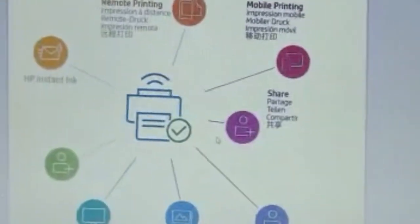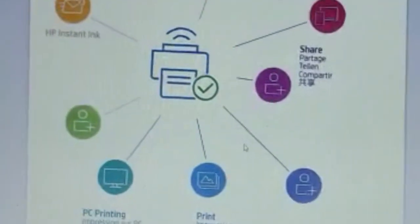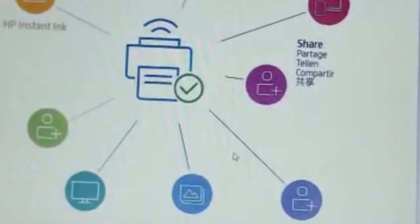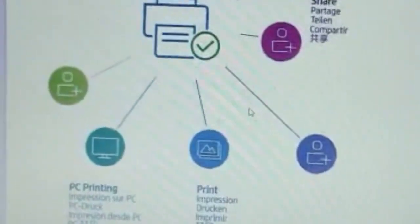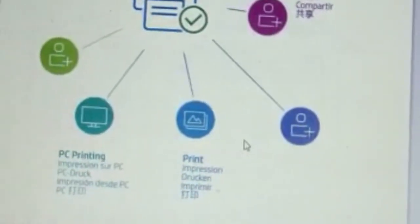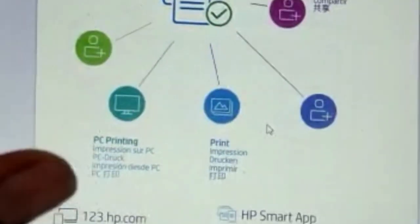150 DPI is better than 75 DPI — the text scans more clearly — but the color texture still doesn't scan properly, and it takes about two minutes for a full page. Moving to 300 DPI, which takes about two to three minutes — the text is scanned properly, the document is not tilted, and the color texture is very good.